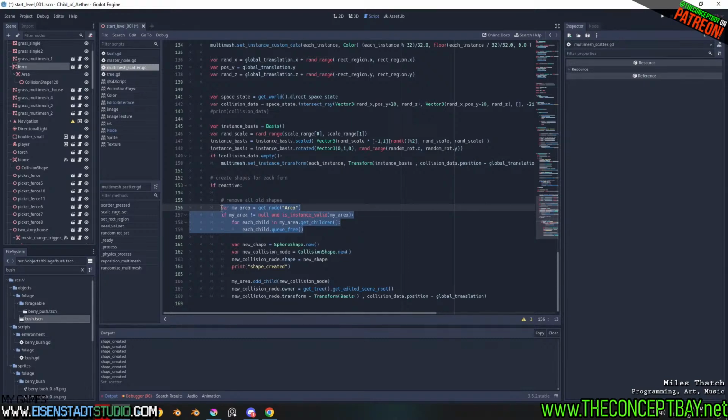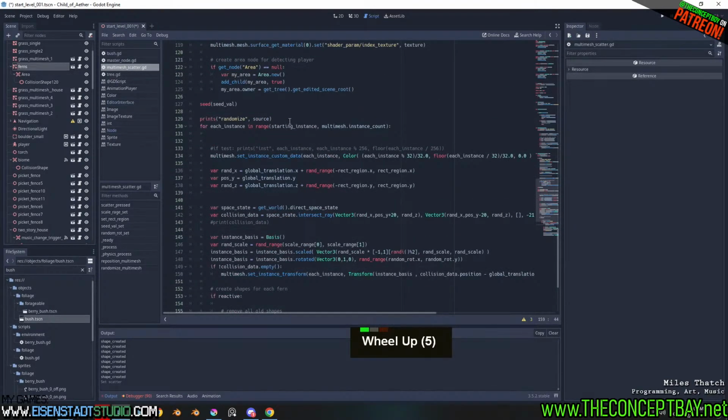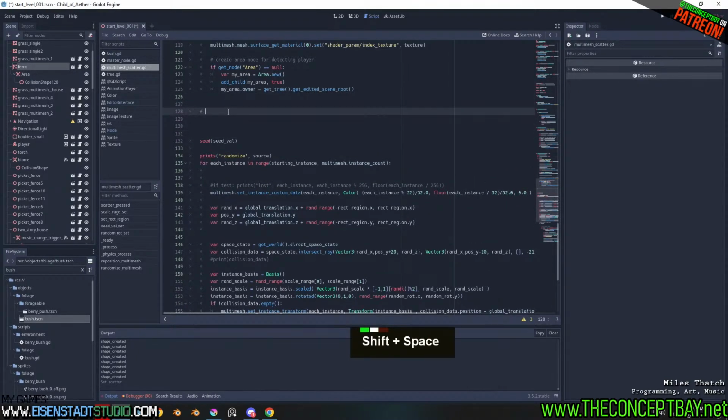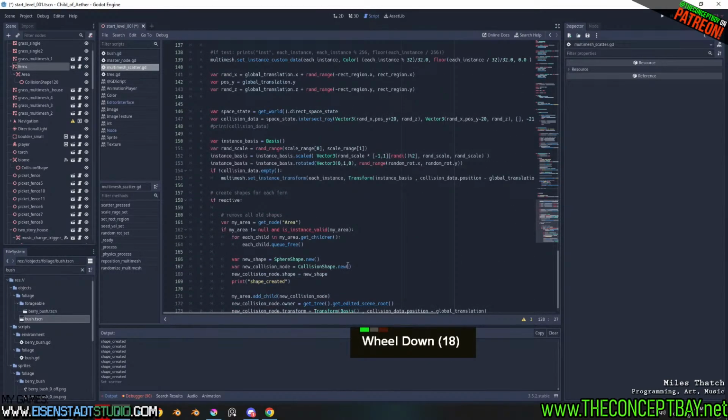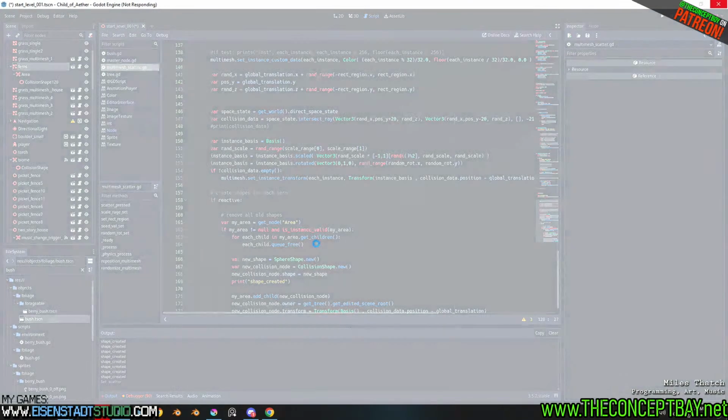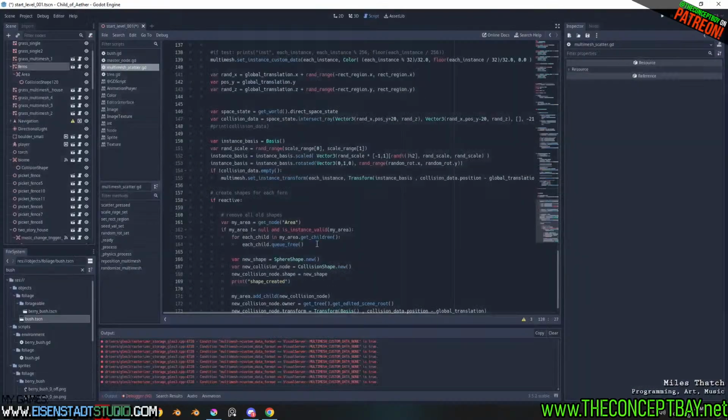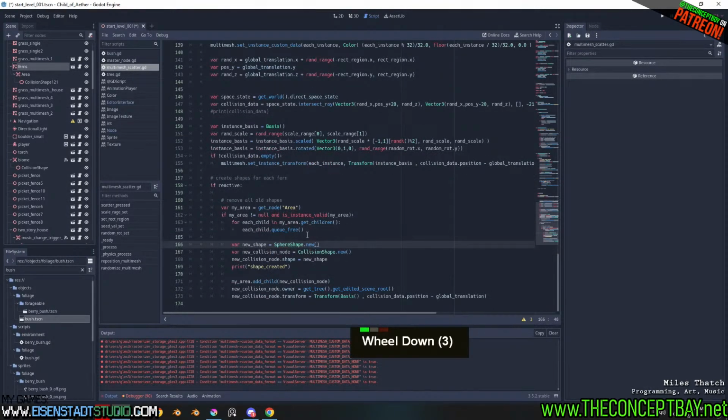That's not good. Because this is another for loop right here. Okay, so why don't we say clear any old shapes. Every time I'm saving, it's got to redo this thing.